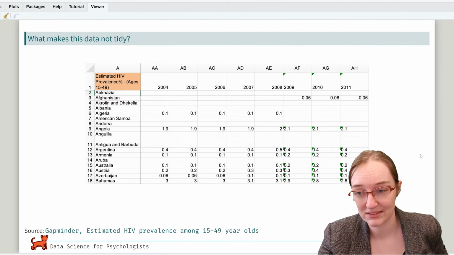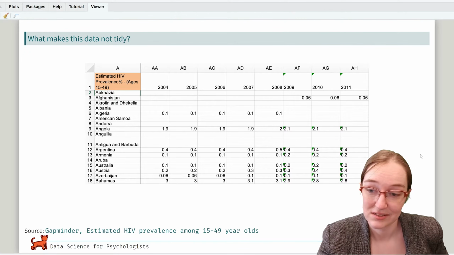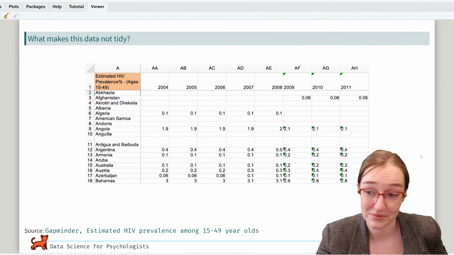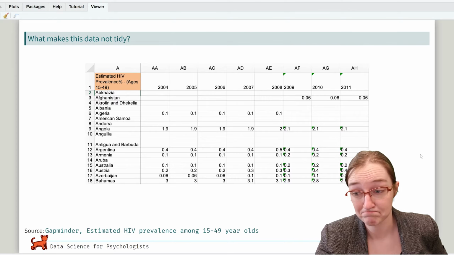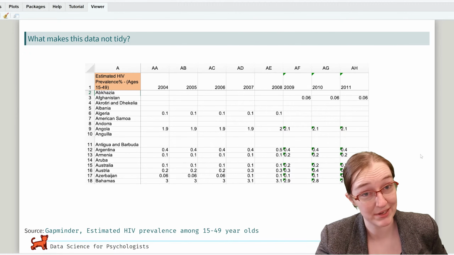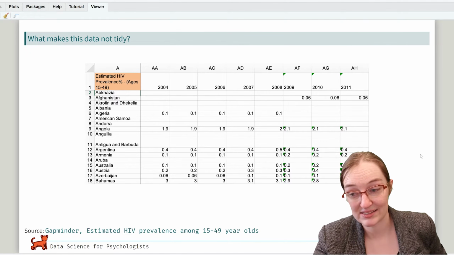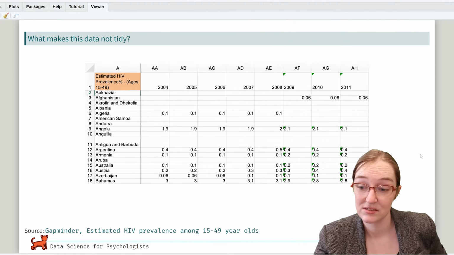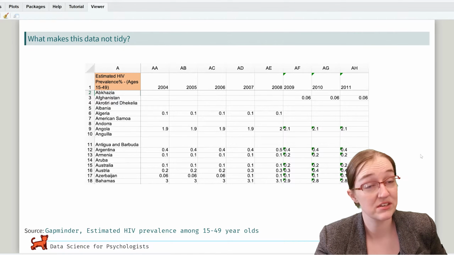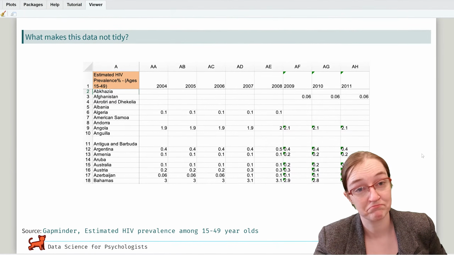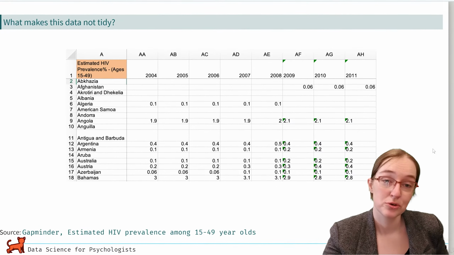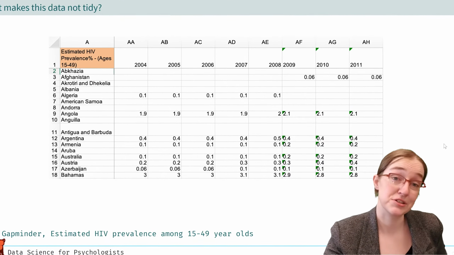How about this data? How's it not tidy? We can see here it's a screenshot from an Excel spreadsheet. It's from the Gapminder data, and it's estimated HIV prevalence among 15 to 49-year-olds. I'll let you stare at this for a bit.